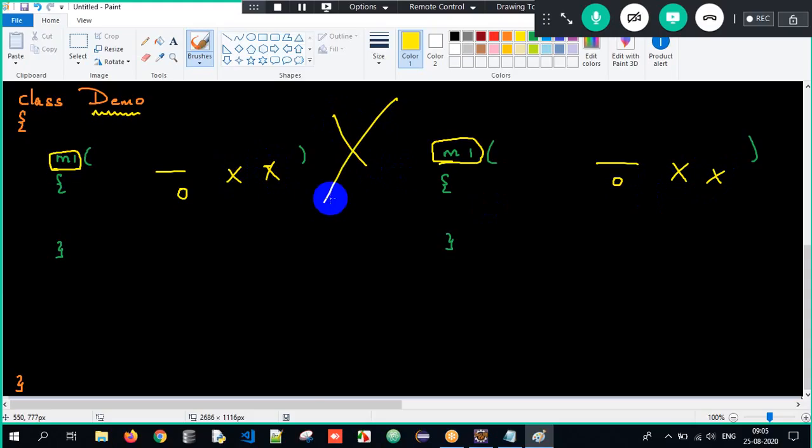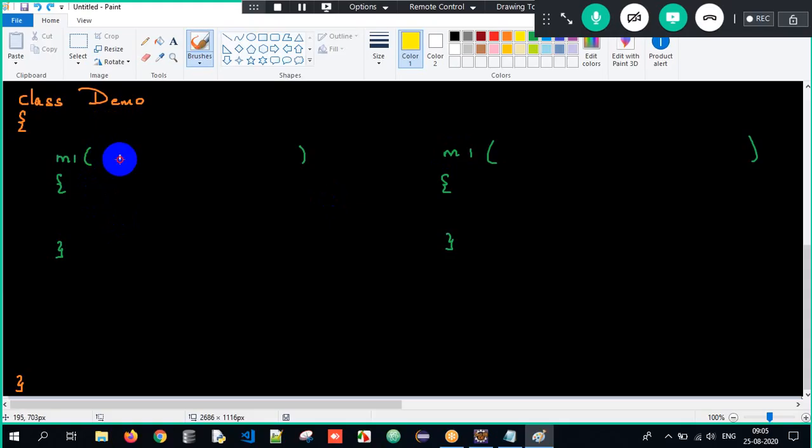Therefore, this is an invalid class, because I told you that we can have multiple methods with the same name, but we need to follow certain rules. I'm not satisfying even one of those three rules. Therefore, it is invalid. Now what I'll do is write int x over here. Now, is this valid? Yes or no? 100%. How? In a class having multiple methods with the same name, but a difference in arguments.